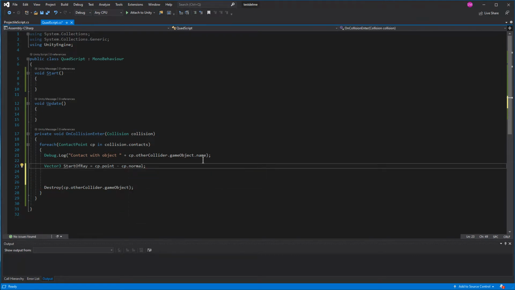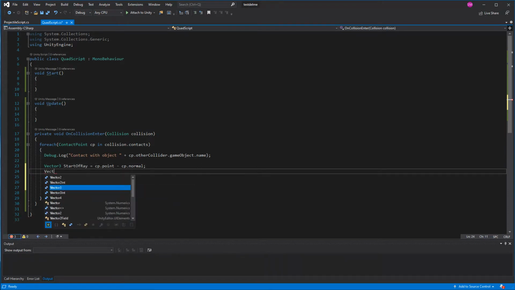The normal is a direction that aims directly off of the surface, right? So we're subtracting the normal from the quad. The quad's very thin. The normal is a unit vector, so it's 1 meter basically. So we're basically backing a whole meter away from the quad, a little far. But that'll be the start of our ray, and then we need a direction. And that's just going to be raydir. That's just going to be the normal.